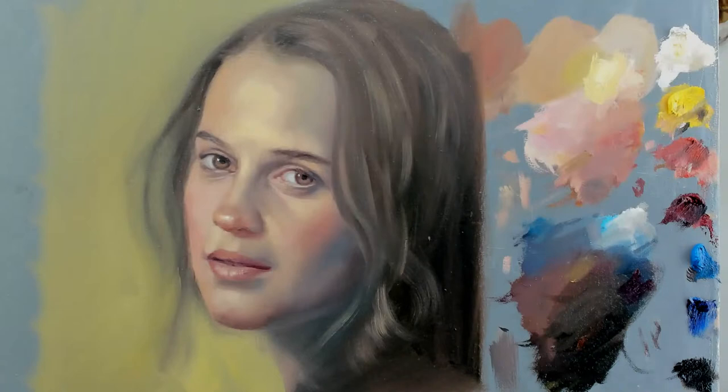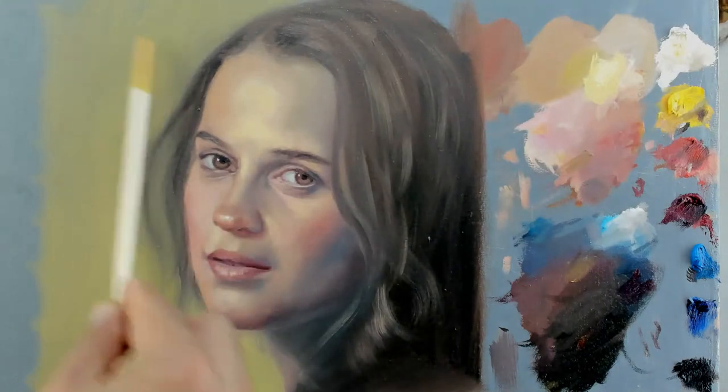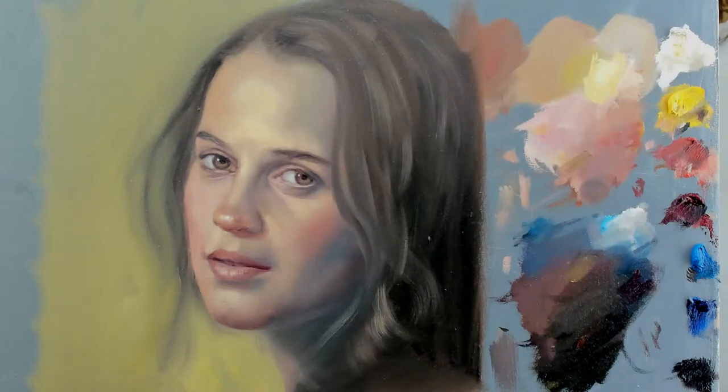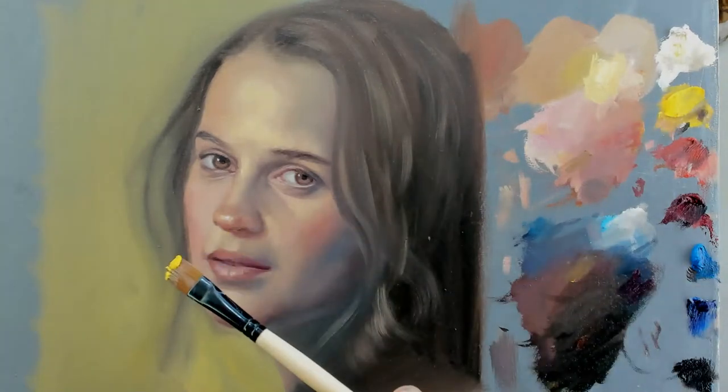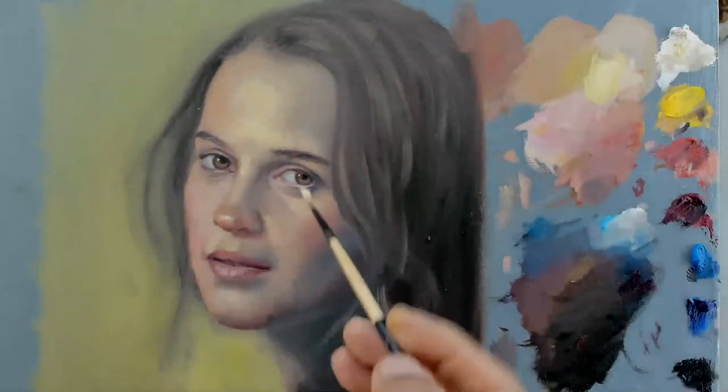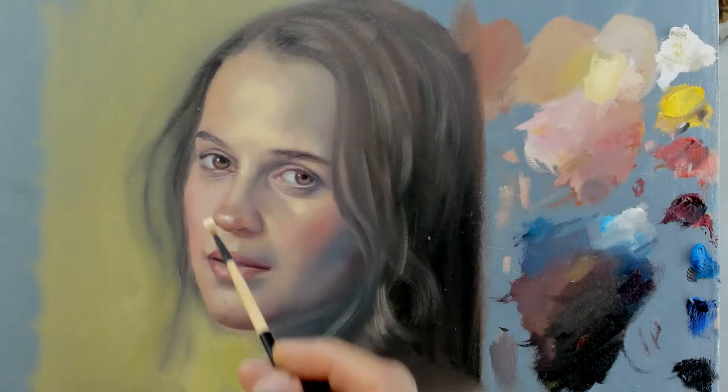it's not like I'm keeping all yellow, just one yellow. If you see this yellow, it's really a grayed-down yellow. It's not pure yellow, not even this one. It's not that vivid color, like this. You see the difference? This is a vivid yellow. This one is not a vivid yellow. Maybe it looks vivid for the portrait. It looks okay to me. I can take advantage of this yellow and add more yellow to the face, to the highlights.